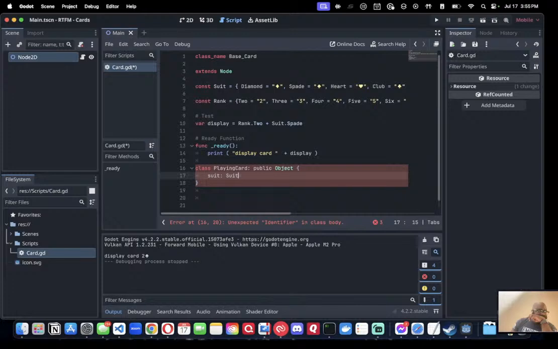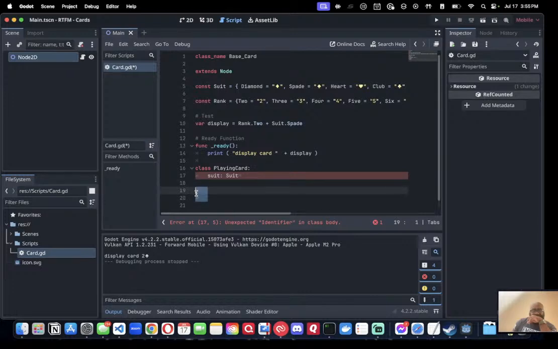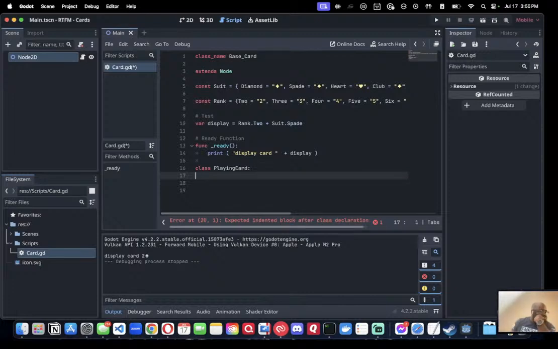And just for the record, it would be really nice if it didn't just jump to C sharp out of nowhere. I was thinking that was something special for a second, but it's not. Unexpected identifier because suit can't be suit and suit. I just want to build a class.